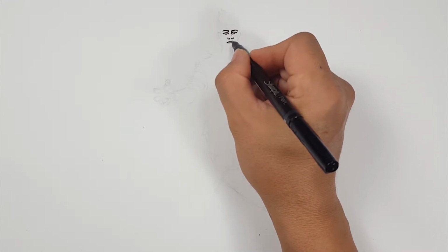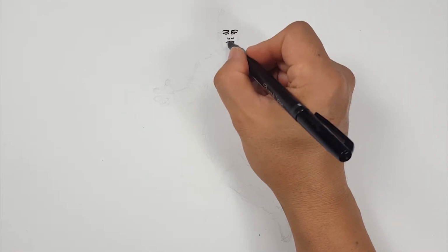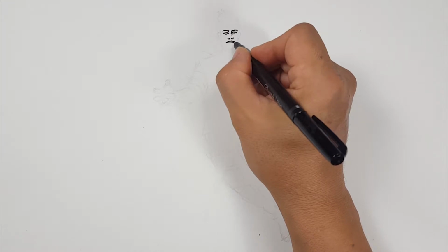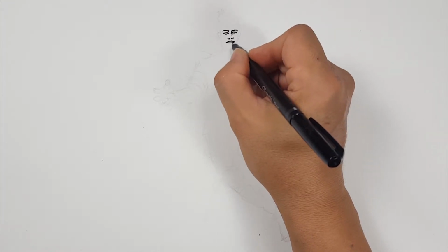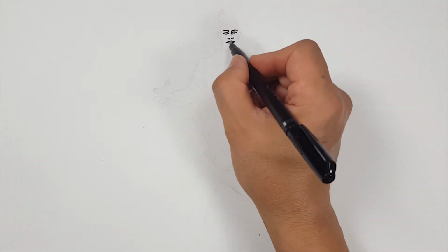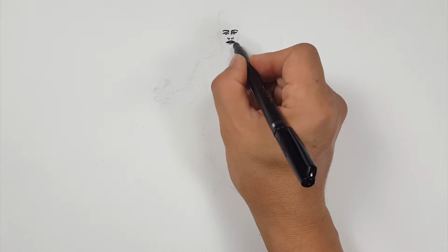I'm drawing the mouth open like that. And I'm going to go ahead with the Sharpie and draw just a little bit of a top lip with the Sharpie. You know? And there's a bottom. I'm going to leave it like that. And I kind of think I want to color this in, just because. There. That's what I'm going to do.